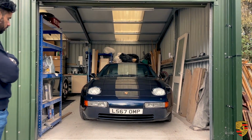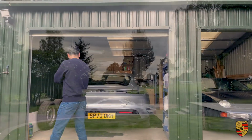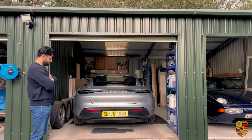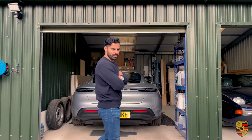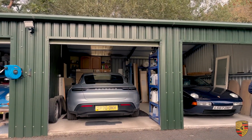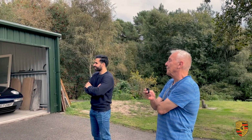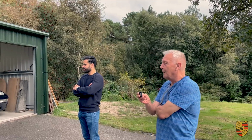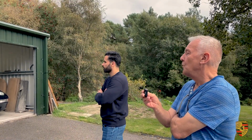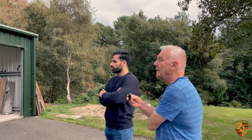And next to that is my pet hate, my best car, my Taycan GT4. Not GT4, sorry, 4S. It replaced the GT4, didn't it? It replaced my GT4, which I wake up at night screaming, I want my GT4 back. The car is brilliant, there's no question of it. It's a really good car, but it's not a car for the Highlands of Scotland, I don't think. It's too wide, and it doesn't like single track roads, basically.